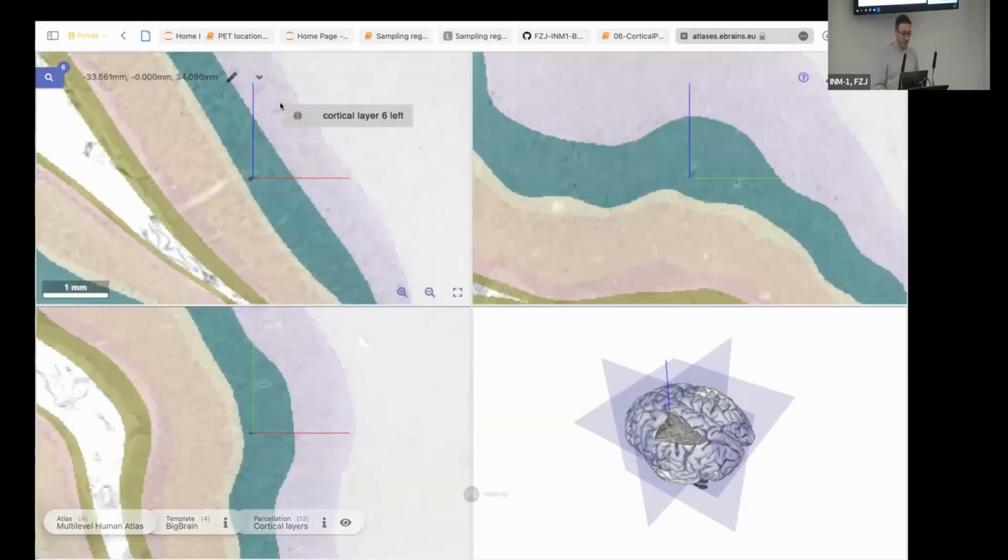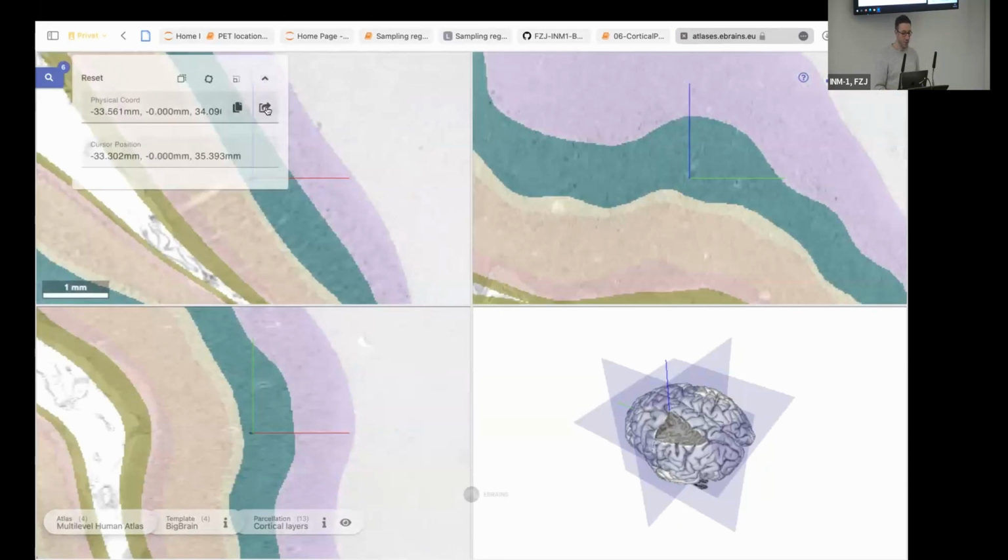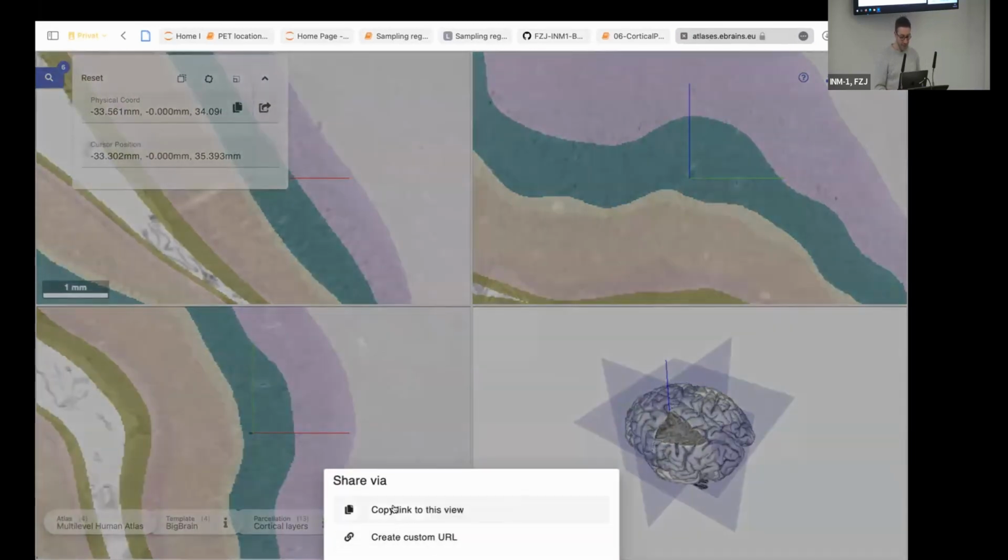If you want to make more use of that, the viewer also allows you here on the top to click to copy the positions, and you can also create a short link here. Creating a short link that is permanent will require you to log in with your org ID or EBRAINS account, but you can also do it without logging in.